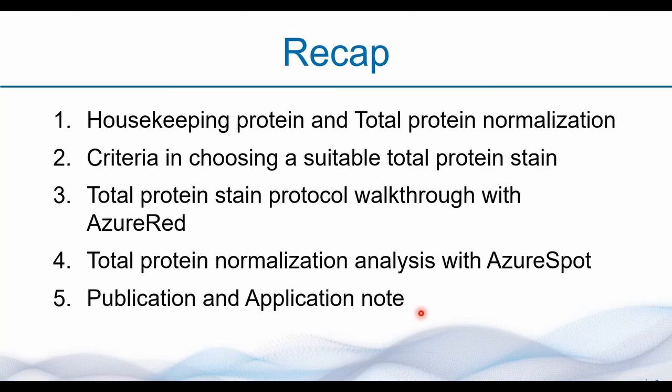So do not worry about how you want to jump into this trend. I would say for total protein normalization, most of the issues have been solved by what is provided on the market right now. The benefits and the choices, and also how it fits into your experiment and how you're going to analyze it. There's not really much difference except that you are now detecting multiple bands versus one single band. That's it. And also your digital imaging requirement. That's quite a few things to consider.